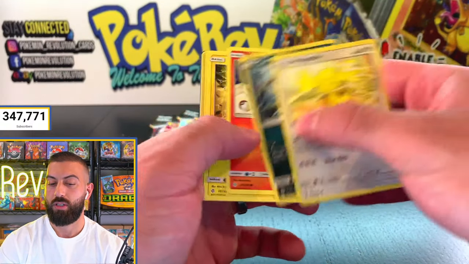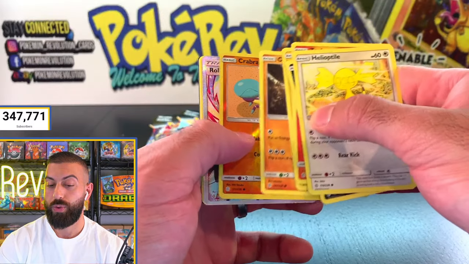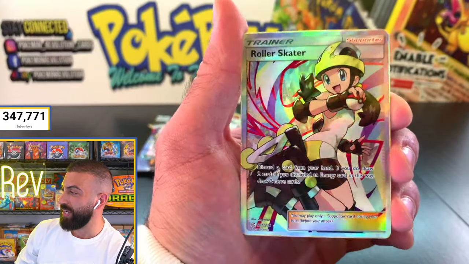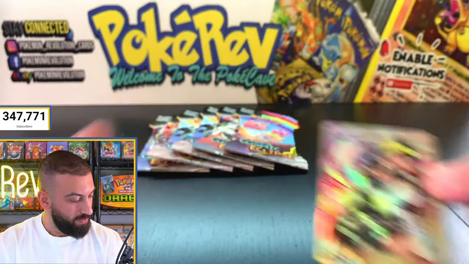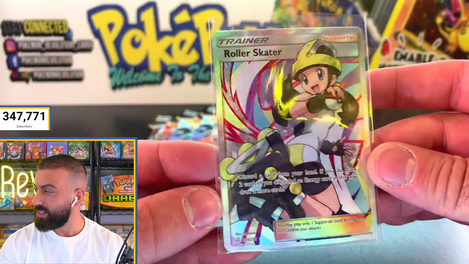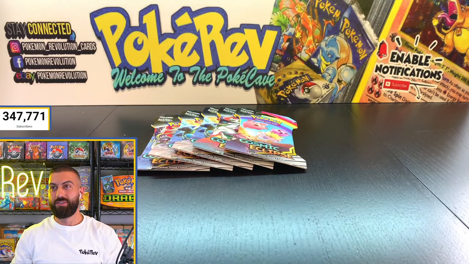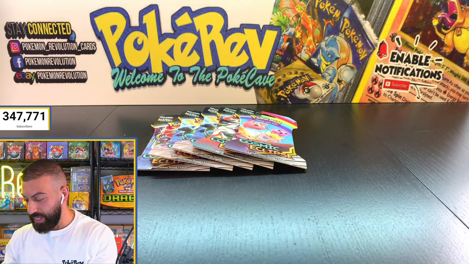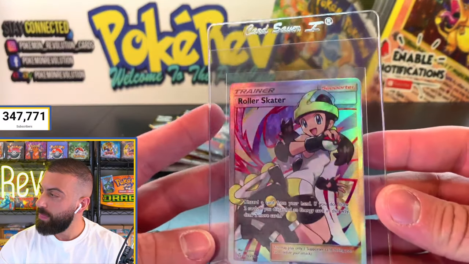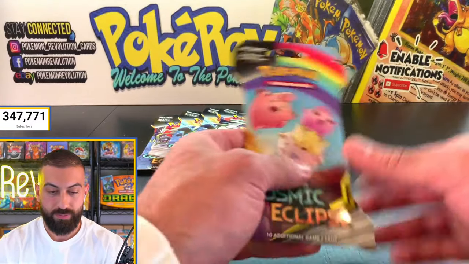All right. Let's heat it up. Ooh, roller skater full art, nice. Beautiful. We got another full art hit here. Roller skater trainer card. Nice. Let's go. Amir pulling in that full art. I think fourth pack in. Nice. Or third pack in.